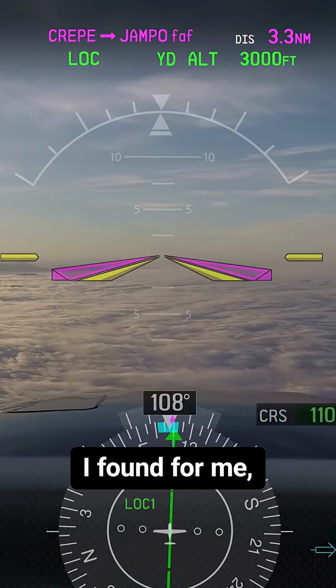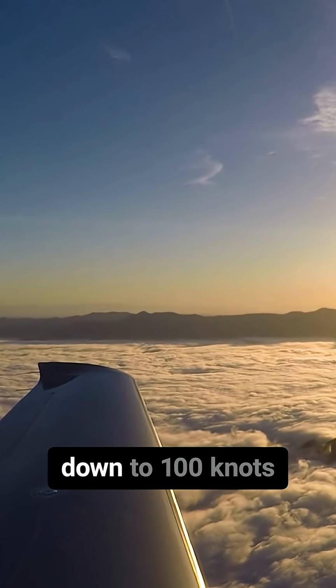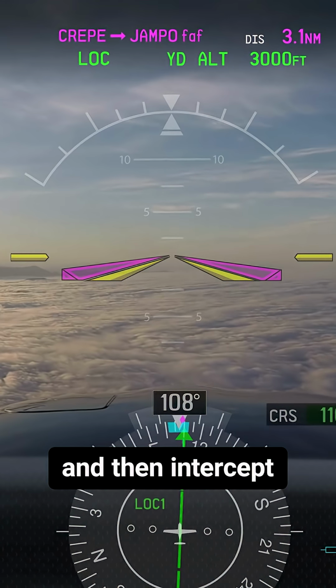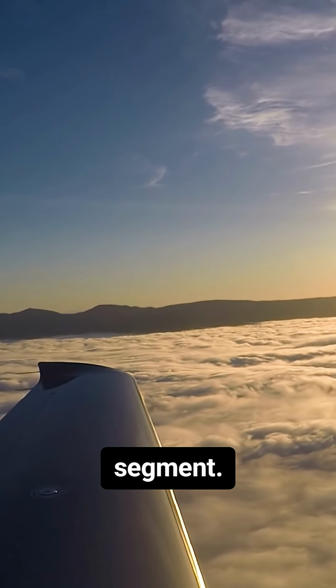I found for me, that gives me the right amount of time to slow from 120 knots down to 100 knots in level flight, and then intercept my glide slope, make another power adjustment, and I can fly that right down the final approach segment.